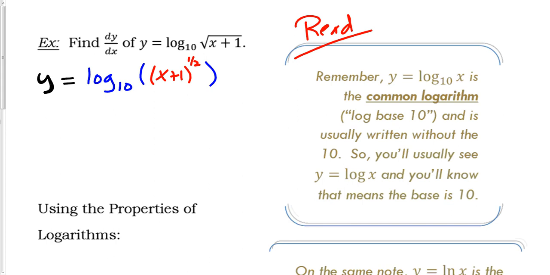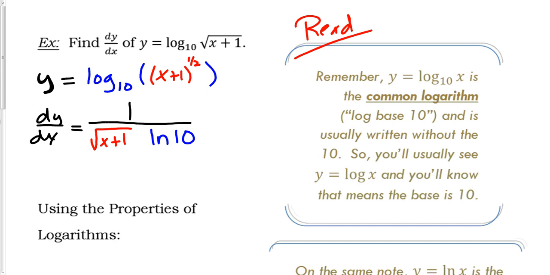So taking my derivative, using the same rule I just used, that's 1 over my u, which I can rewrite either calculus friendly or the original way, times the natural log of a, and a is my 10, then times the derivative of my inside, which is 1/2 x plus 1 raised to the negative 1/2. And we can, again, leave that alone.